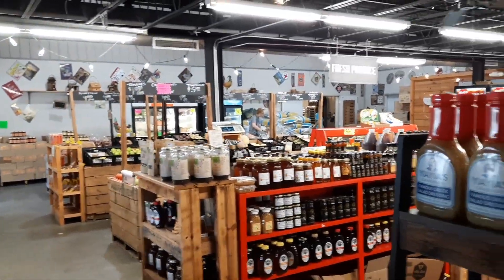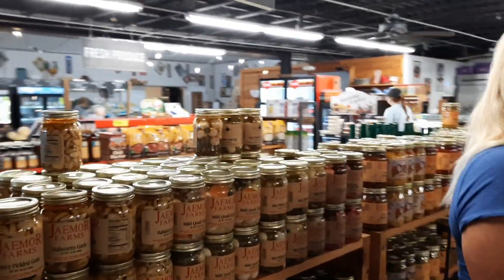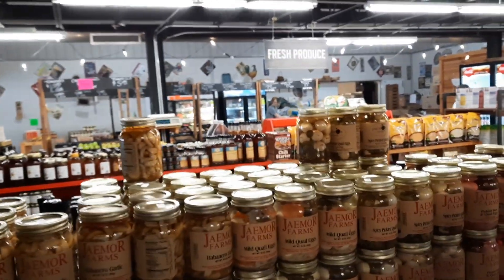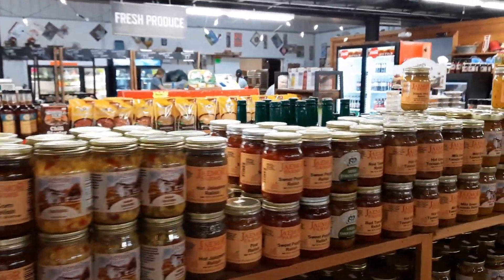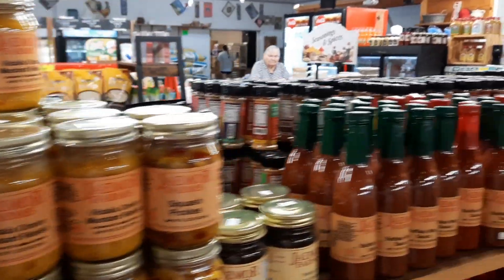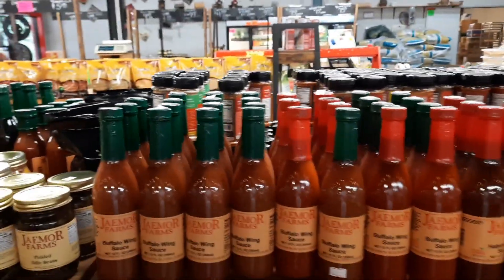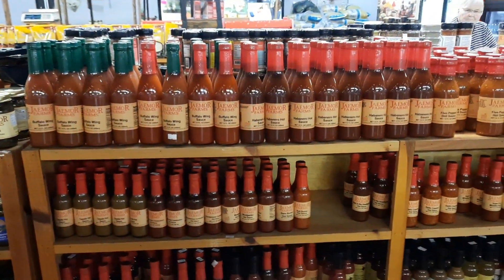As you can see it's a pretty good sized place in here, and we found this place last year just by accident - did not know it was here. We stop every year and eat at Sunny's, and it's literally just around the bend up on the left if you get off exit 149 off Interstate 85. You look for the Walmart on the hill and Sunny's Barbecue right down below it, and just drive up not even an eighth of a mile.